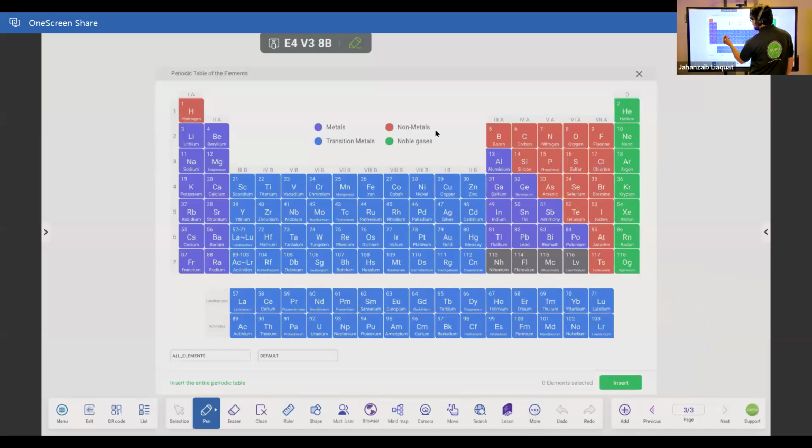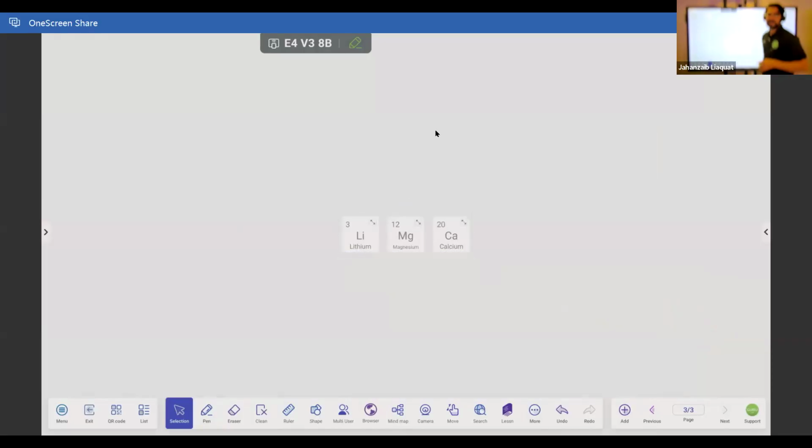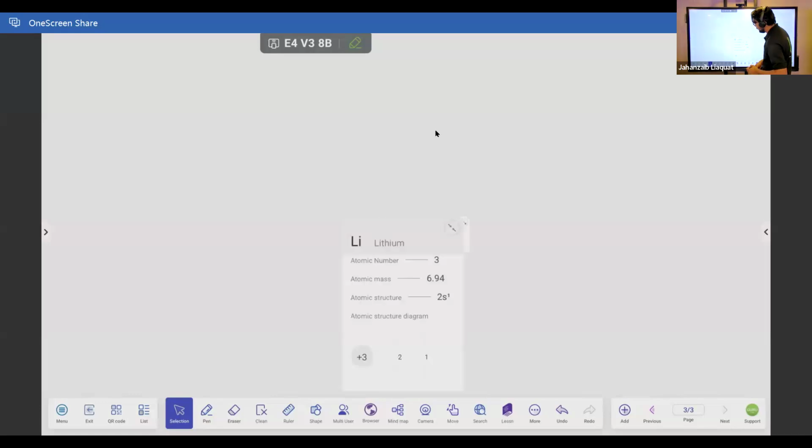I want to select the lithium, magnesium, calcium, and insert them into the one screen. Now, if we are discussing lithium and the teacher wants to let the students know about the mass structure or further details about lithium, hit there and you will see the atomic number of the lithium, the atomic mass, and the atomic structure along with the atomic structure diagram.